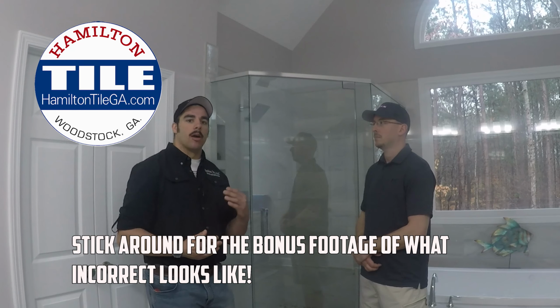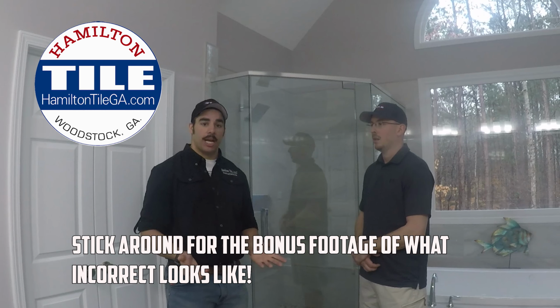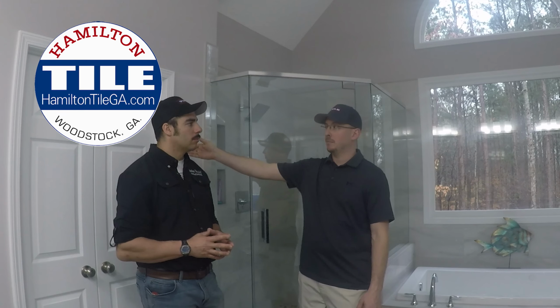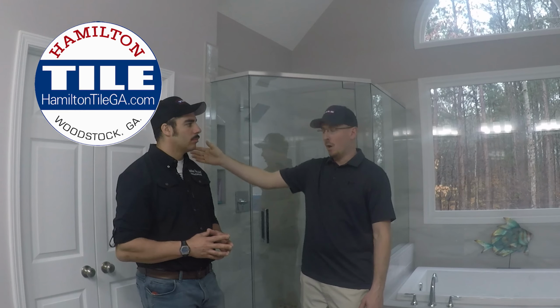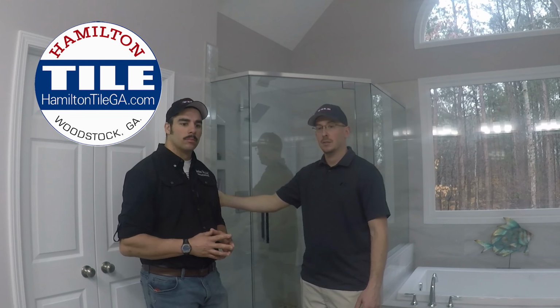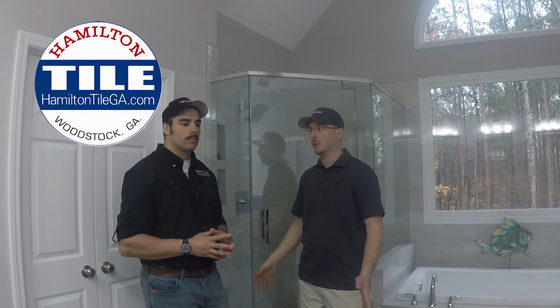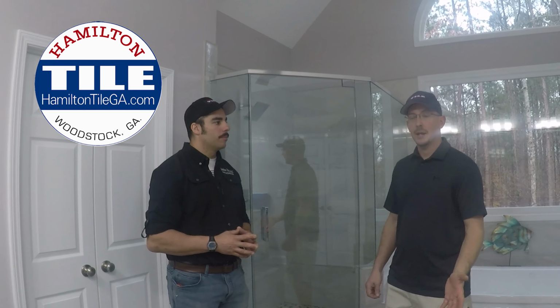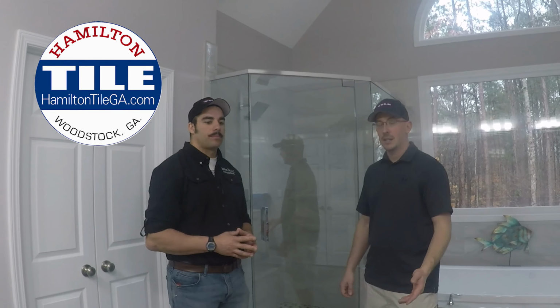What bathrooms are a bad candidate for a curbless shower? This is not a good spot for a curbless shower because we have an opening right here behind Ben for the closet. Water only has to travel or migrate 1 foot to get out of this bathroom. So this would not be a good candidate the way it's set up now. Another situation that would make a bathroom a bad candidate is having the tub right next to the shower like this one is, because you have penetrations in the floor for the drains and the water supplies.